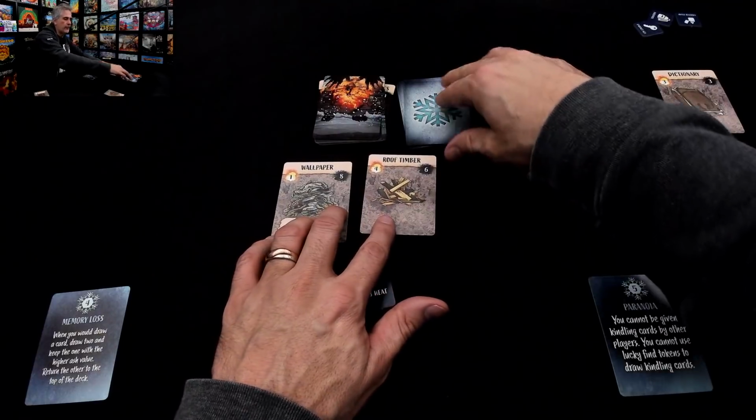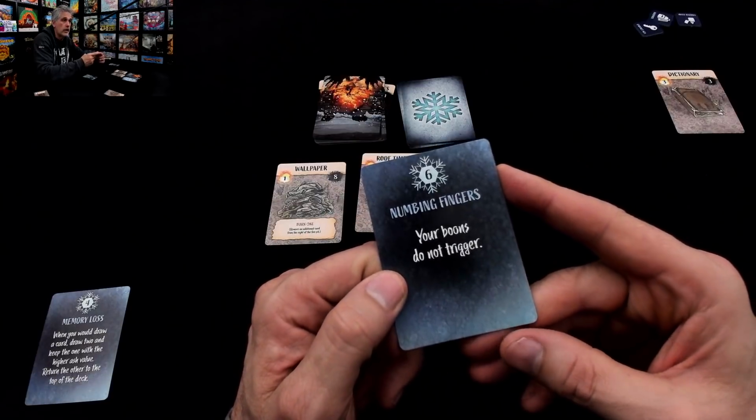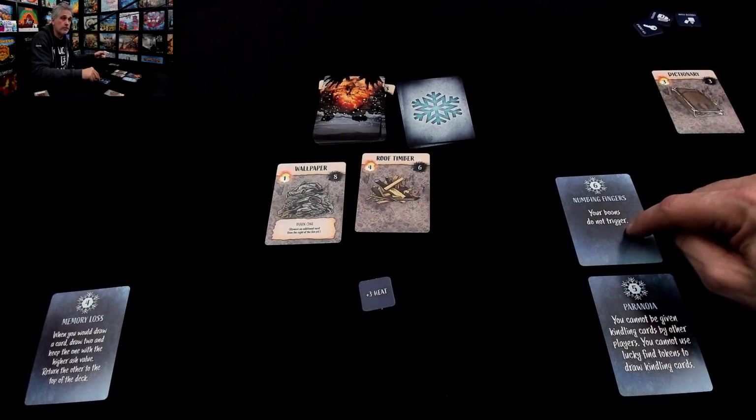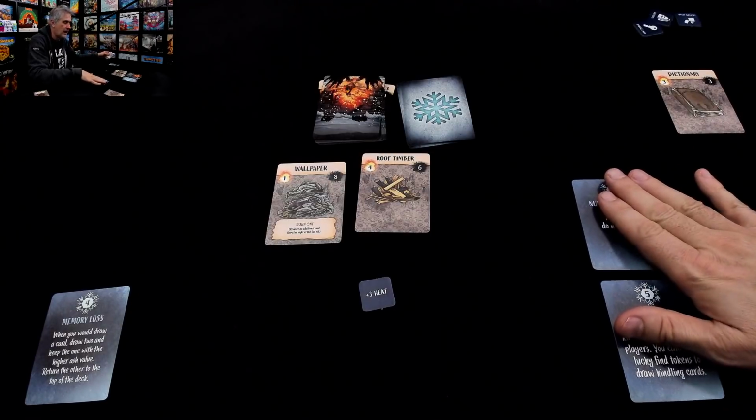And she's got frostbite again. It's getting worse. Now she's got numb fingers. Boons, which are the black cards, like target. If she tries to play these, the benefit does not happen. So that's very, very, very bad indeed.